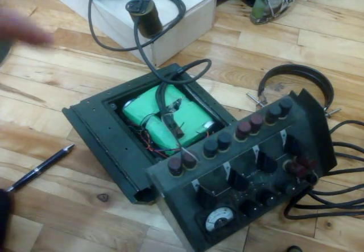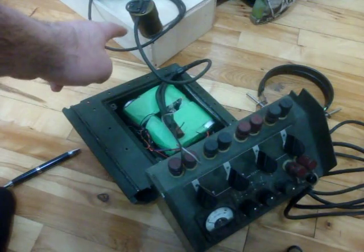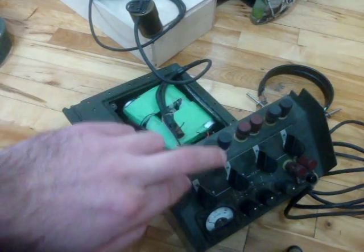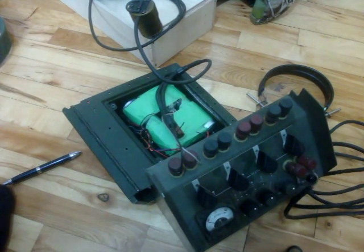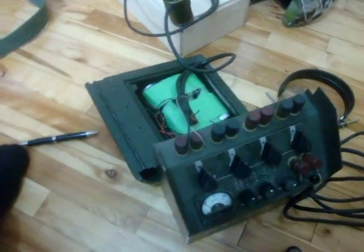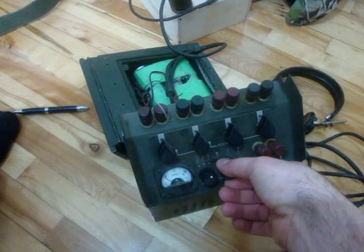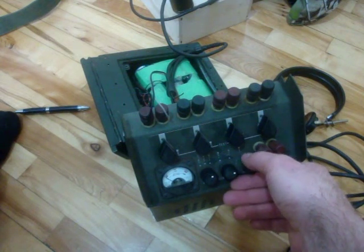Alright, so as you see, I've connected one of the probes. I just stuck it in the box there, just to hold it upright. Piece of speaker wire, and I connected it to the first two terminals here. So what you did first was you turn on the sensitivity. You hear it squealing.